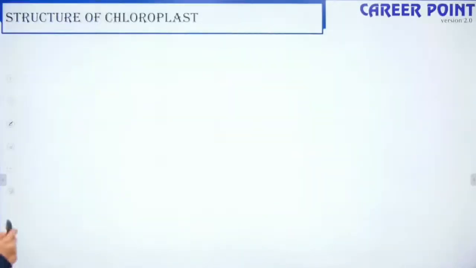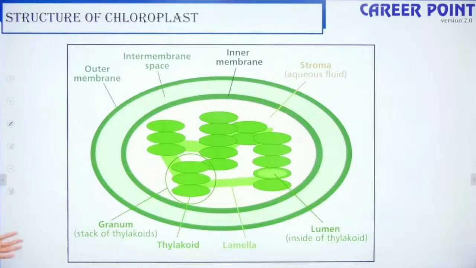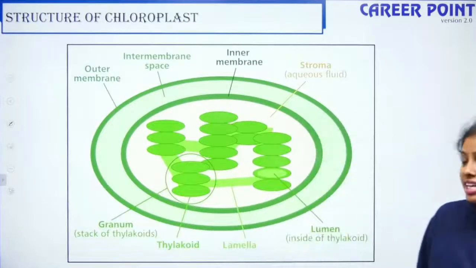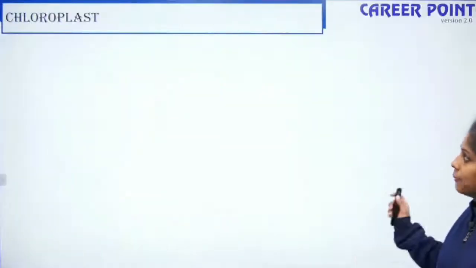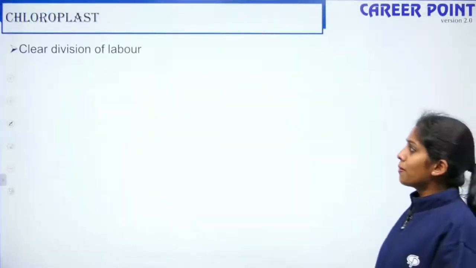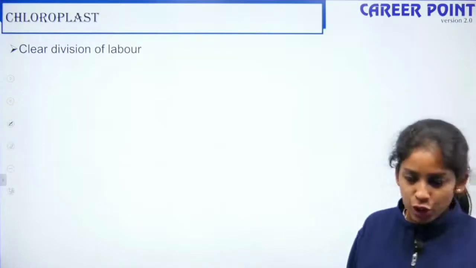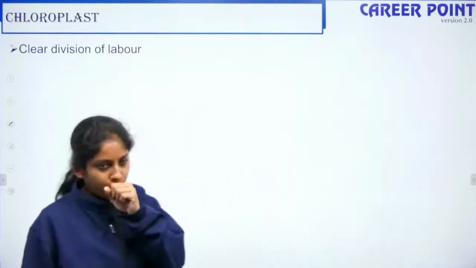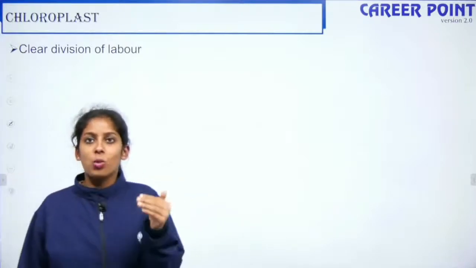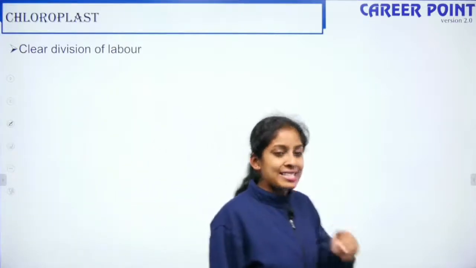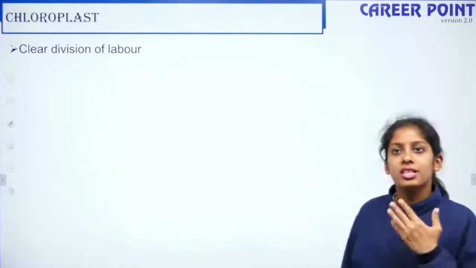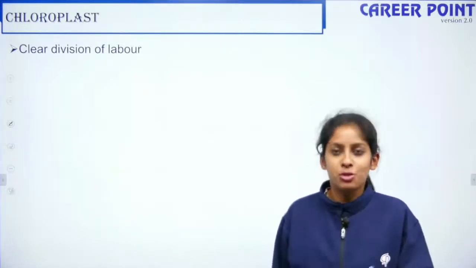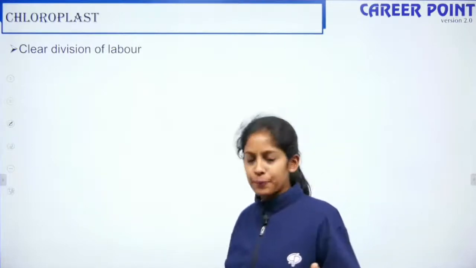Right? So yes, this is the structure of the chloroplast that I recreated in the first slide. I hope you're now able to recollect the structure of the chloroplast vividly. The chloroplast has a clear division of labor. Two reactions happen as a part of photosynthesis: one is the light reaction, the other is the dark reaction. As the name suggests, the light reaction happens in the presence of light. And does the dark reaction occur in the dark? No, but in the absence of light. As simple as that.